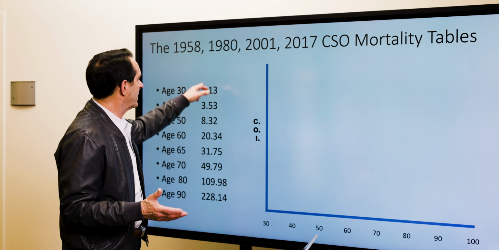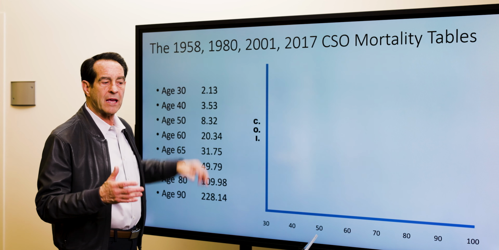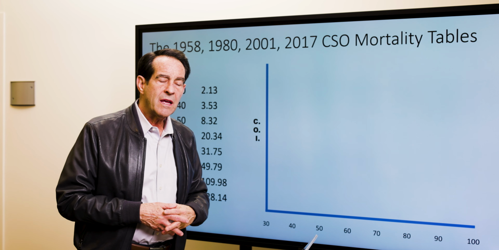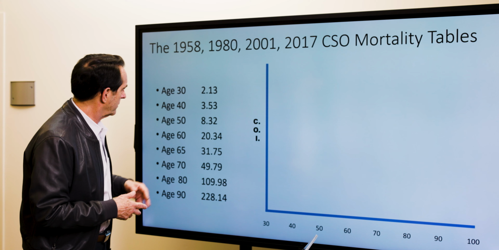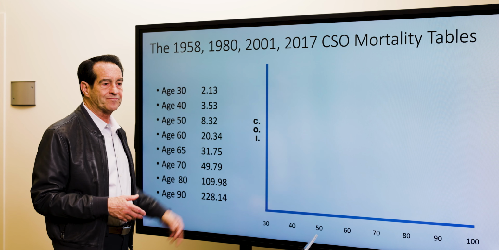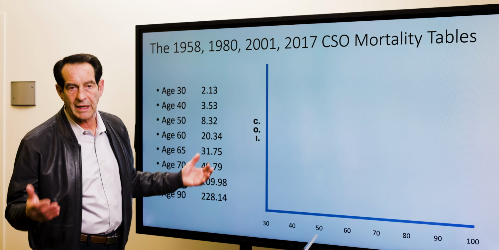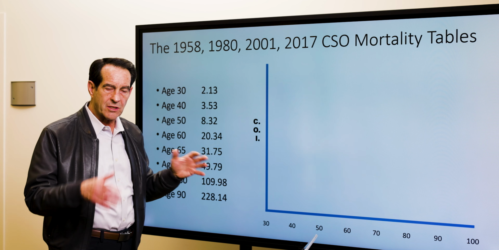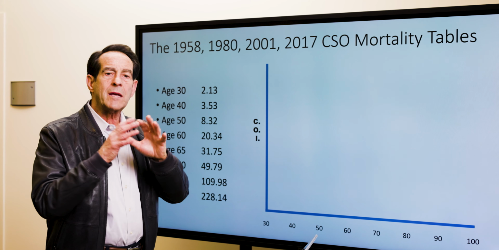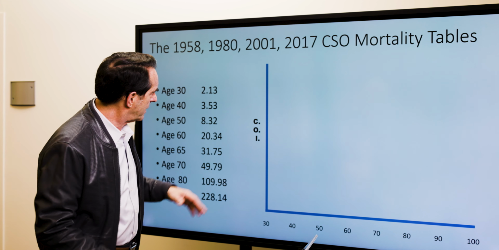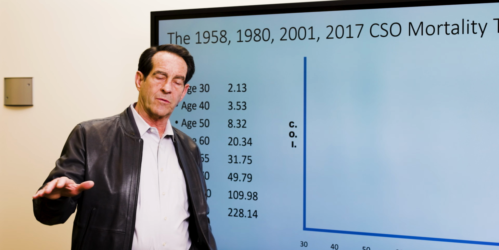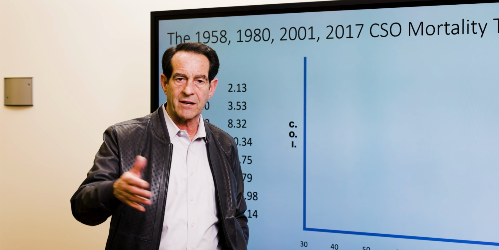Let's round it down to 2, because in 1980, they revisited because medicine and everything advanced, and so the mortality table came down to about 1.93. And then in 2001, it came down again, and again in 2017, so it adjusts. But I want to keep this simple in this episode, so let's just round this to 2. Out of every 1,000 30-year-olds, 2 will be dead at the end of that year.